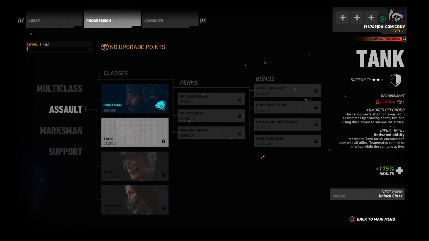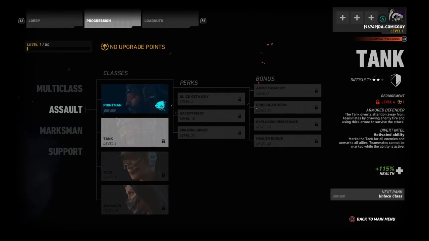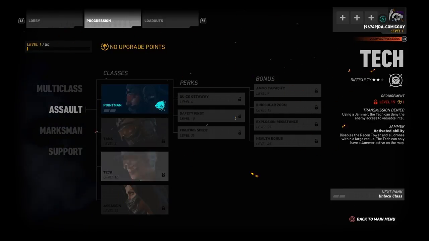And then you have your tank character. Then you have your tech character. So tank is armor defender. The tank diverts attention away from teammates by drawing enemy fire and using thick armor to survive the attack. Divert intel, activated ability, marks the tank for all enemies and unmarks all allies. Teammates cannot be marked while the ability is active. You got your tech. Pretty much transmission denied. Using a jammer, the tech can deny the enemy's access to valuable intel. Then you have your jammer, activated ability, which disables the recon tower and all drones within a large radius. The tech can only have one jammer active on the map.